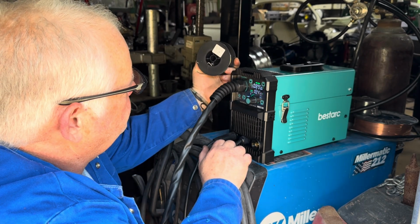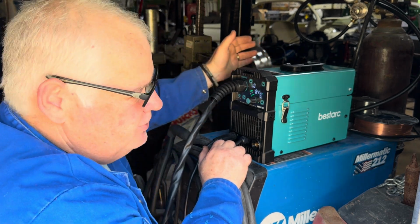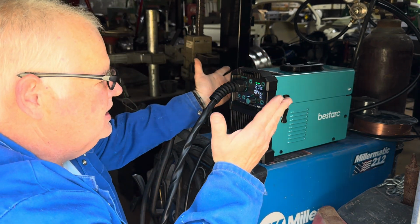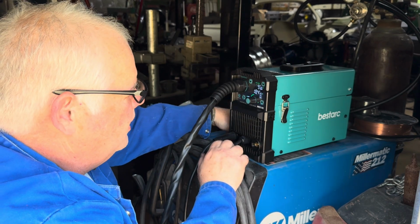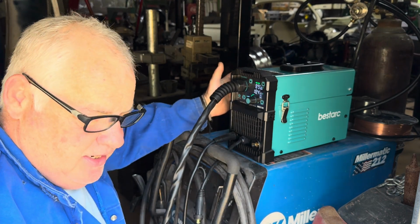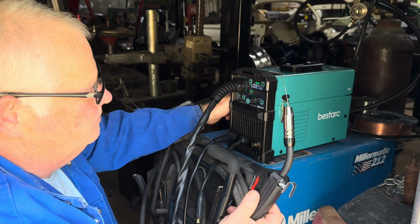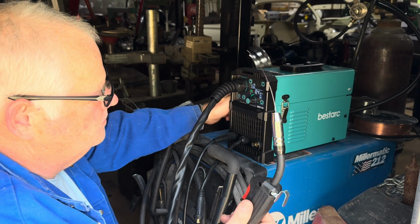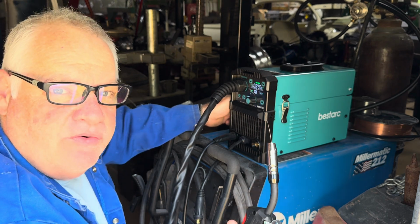I'm not sure what size these spools are, but I've got some of those small spools in stainless and flux and standard wire. I didn't check to see what tip is on the gun, but I have ran it through and fed it all the way through the gun. So it's time now to get some metal and see what we can do.